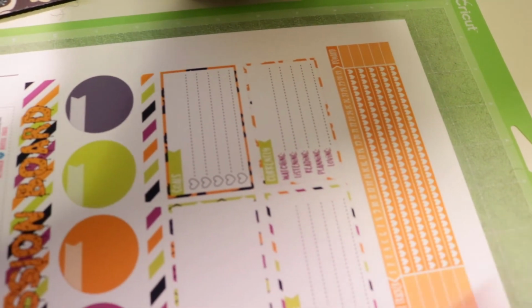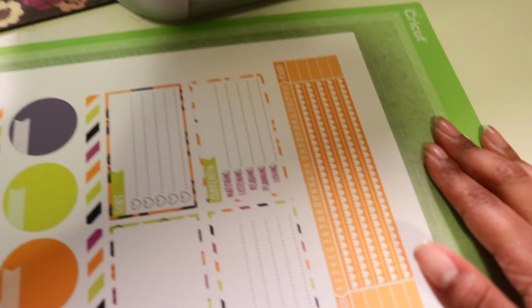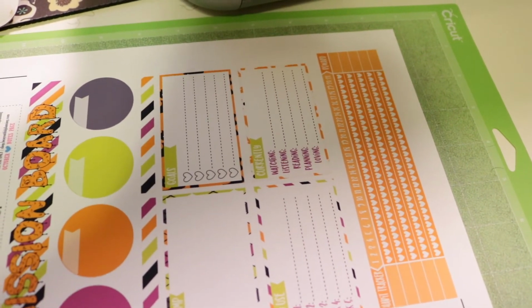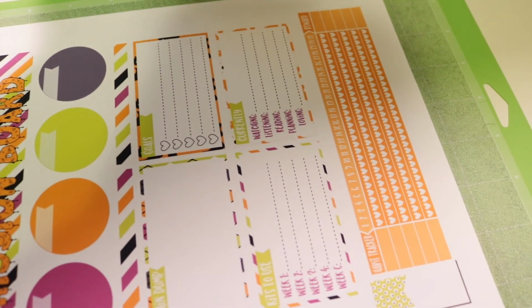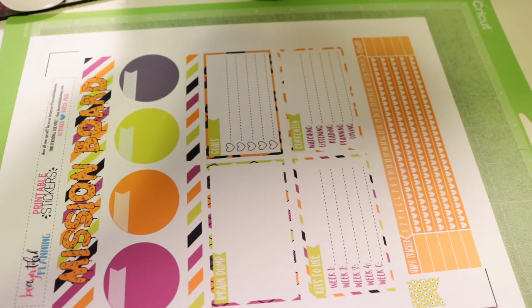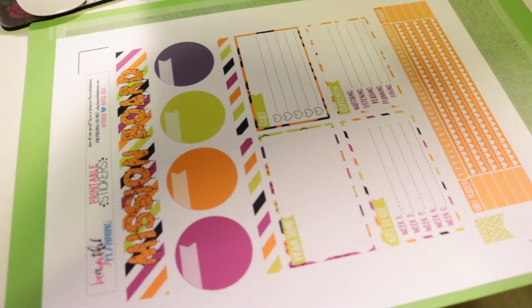So what I do is I wipe it off before I pull it off the mat, and that's why my mat looks a little dirty. Well, for that reason, and these mats are super sticky when you first get them, and you don't want it to stick too much to the mat, because then it's super hard to get off, and if it does cut through, you're just living a nightmare in real life. So yeah, let me wipe this down.